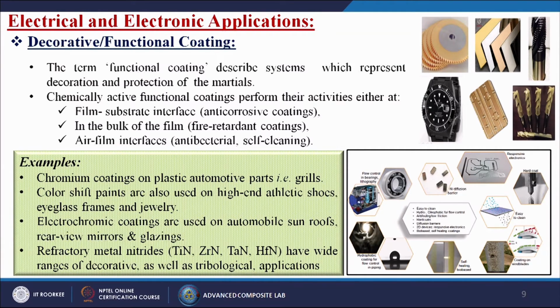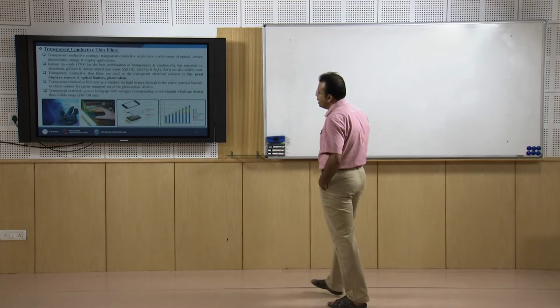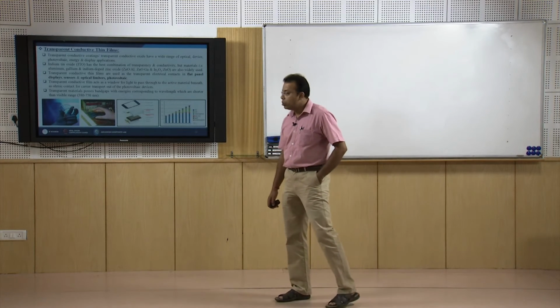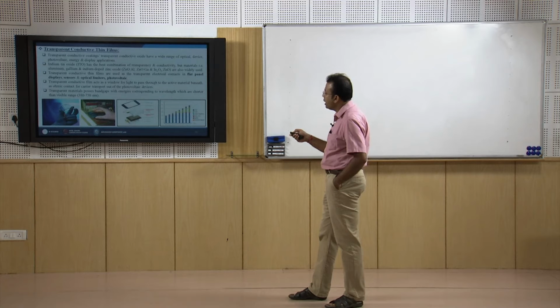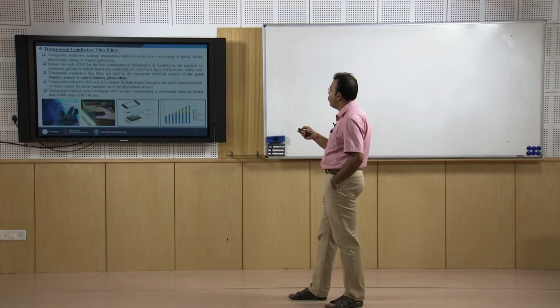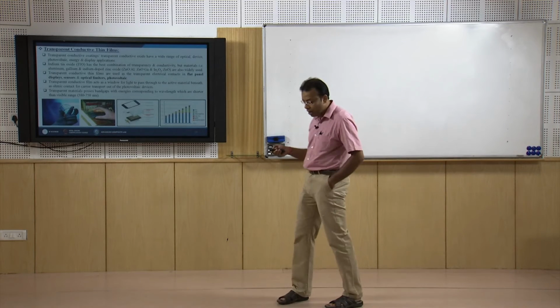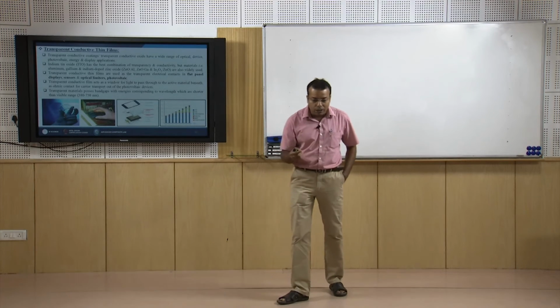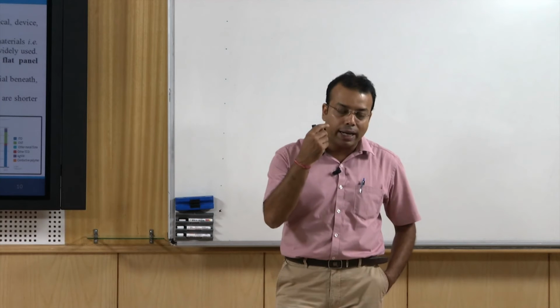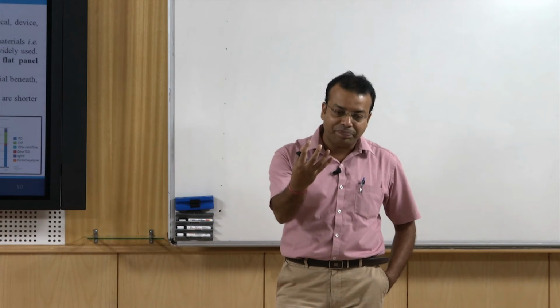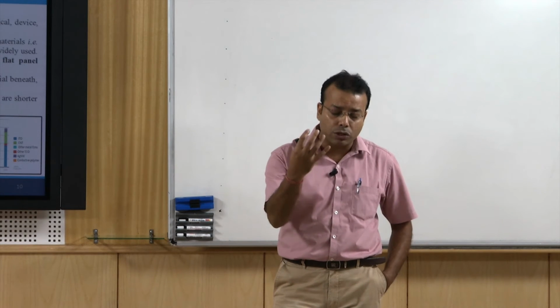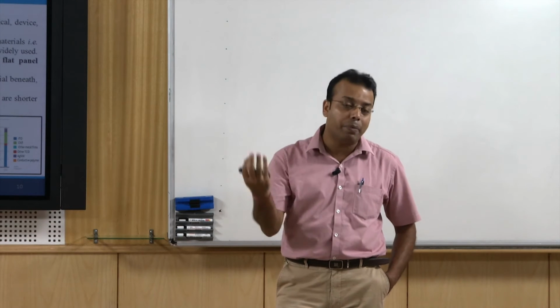Then we are going to use these coatings for transparent conductive thin films. So here transparent conductive coatings and transparent conductive oxides have a wide range of optical, device, photovoltaic energy and display applications. So nowadays we are doing these coatings on our glasses, so that any kind of light or maybe computer rays do not come directly into our eyes, and can be reflected.